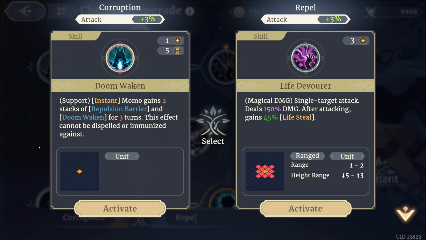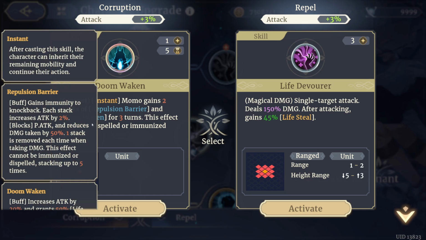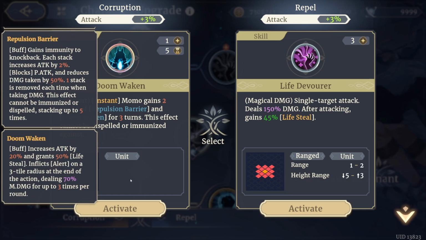But the Doom Awaken not only works better with your kit, but it also makes you a complete beast. As you can see, this is an instant skill that will give you 2 Repulsion Barrier stacks and Doom Awaken for 3 turns. This cannot be dispelled or immune. Doom Awaken will make you do a lot more damage, will make you inflict an alert on a 3-tile radius, and also deal 70% magic damage 3 times per round every time someone gets close to you or your allies on a 3-tile radius. That is pretty strong.